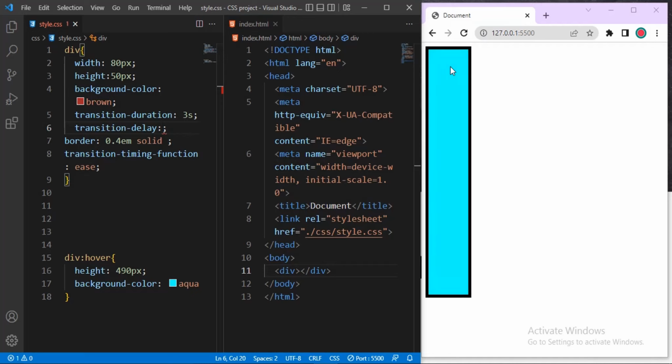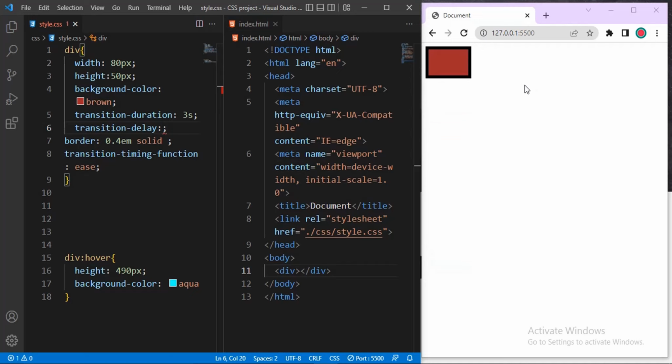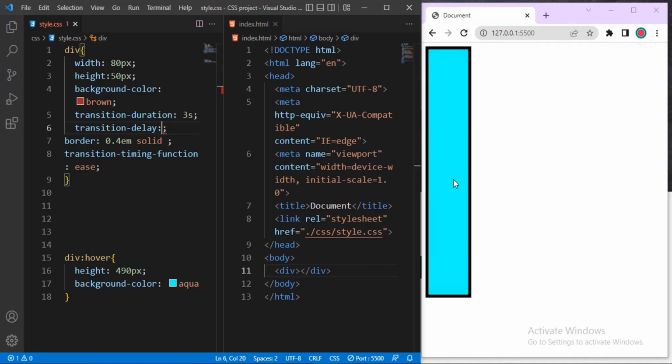You can see this one is ease. The speed starts slowly, then fast, and then somewhere in the center it moves slowly, then moves fast, and before the end it slows down. Okay, let's do that again. You see what I meant. I use ease, so let me hover over it again. You can see it moves with speed, and then in the center it slows down, then speeds up.